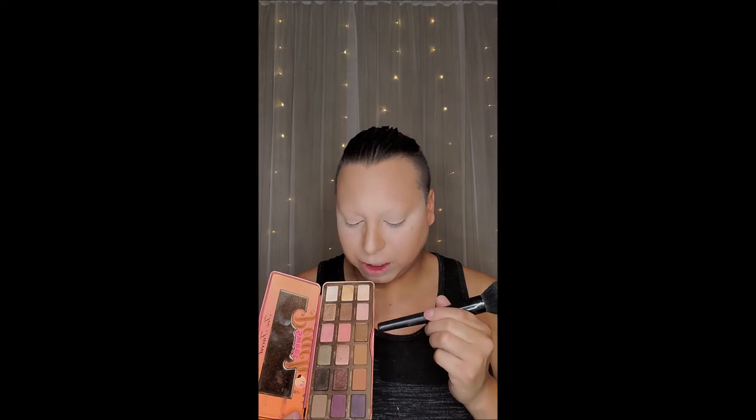You can buy powder contour palettes out there, but I have found some of the shades that I like to use on my face and have worked the best with my skin tone have been in eyeshadow palettes, and honestly, it's just powder. So, there's really no set way you have to use makeup. Just because it's an eyeshadow, you don't have to just put it on your eye.